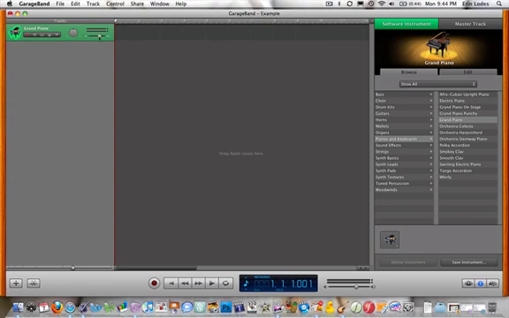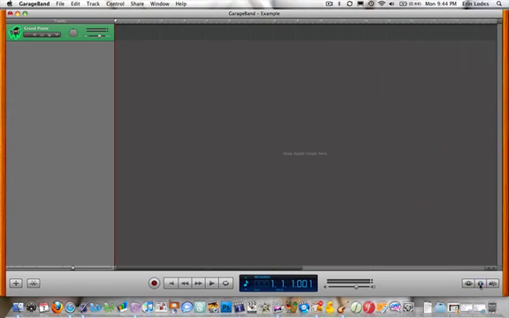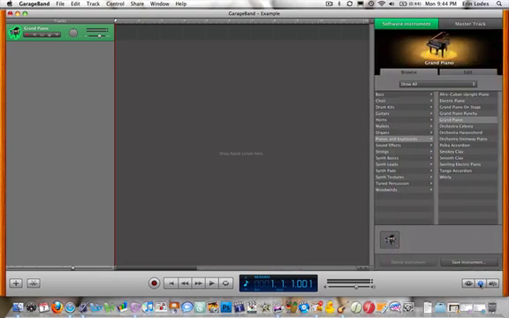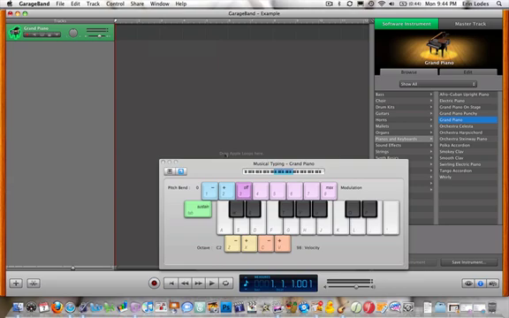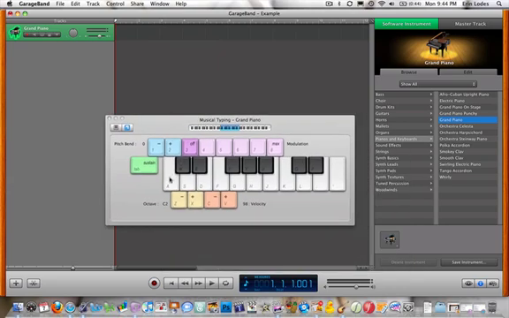It'll automatically come up as a grand piano track, but over here in the track information pane, which you get to by clicking on this little letter I, you can change it so that it sounds like anything you want. I'm going to leave it on piano right now. To get to musical typing, come up here to the top of your screen and choose Window, Musical Typing. Now I can use my computer keyboard just like a piano keyboard.